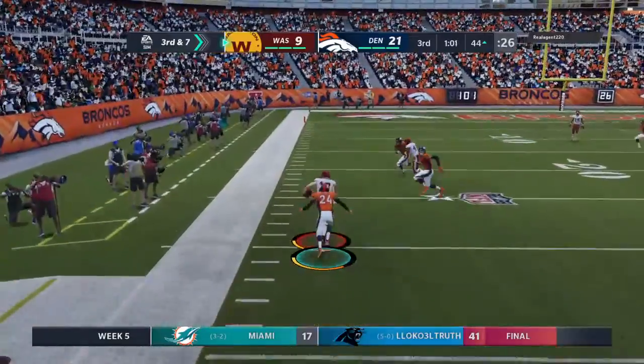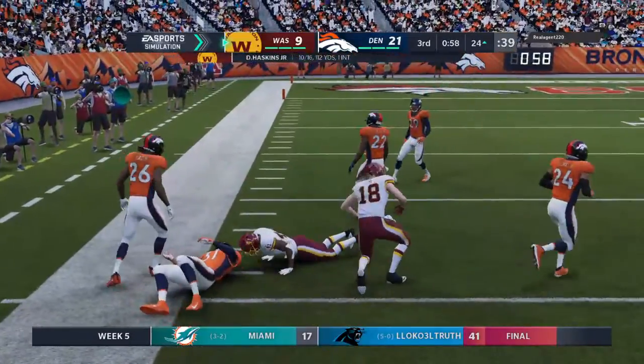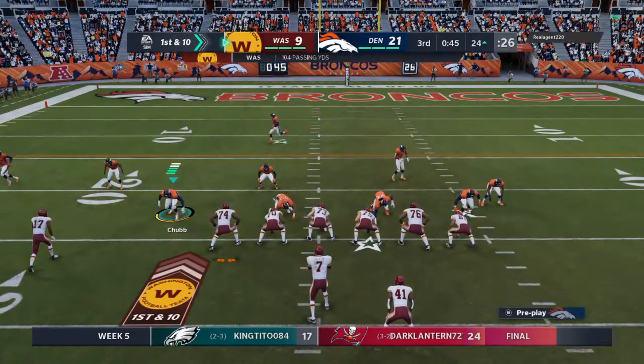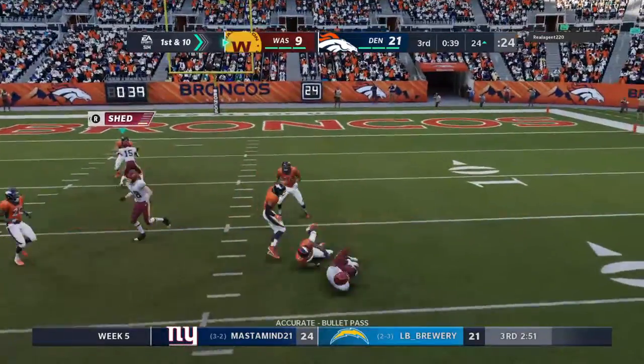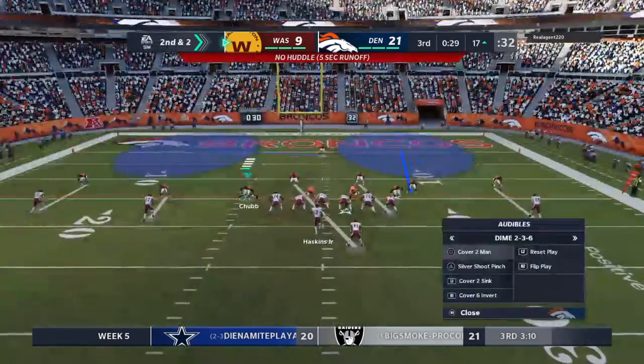Got a man. That's Quinn. And brought down, but not before they're inside the 25. Complete. 2nd catch for him today, and it'll wind up a 1st down. 19 yards. And the Washington. On 1st and 10, it's Haskins. That one is slant to McLaurin. And he'll get it down this time to the 17.